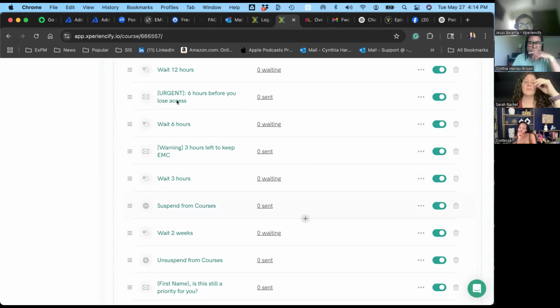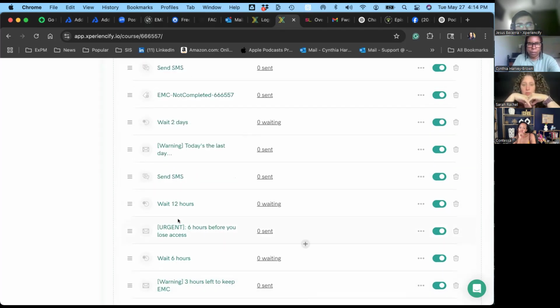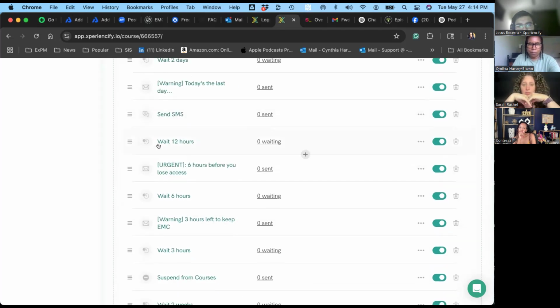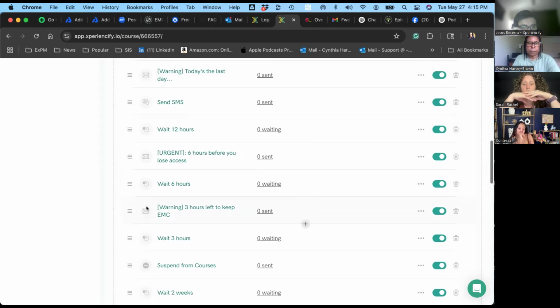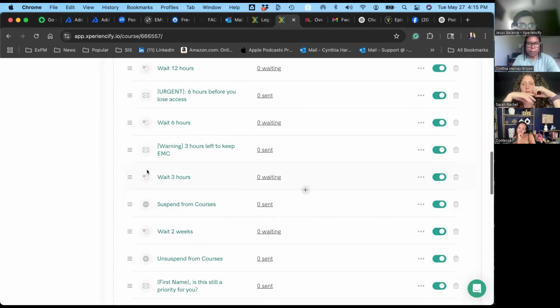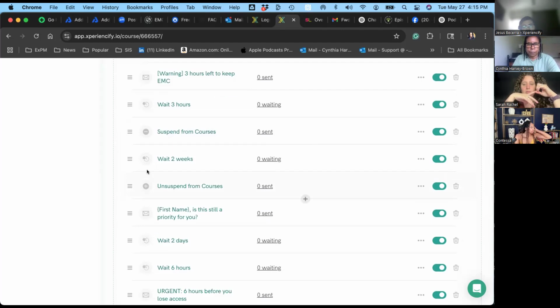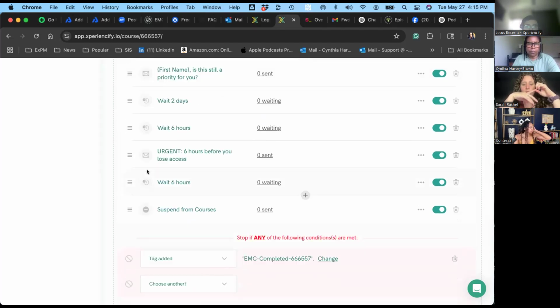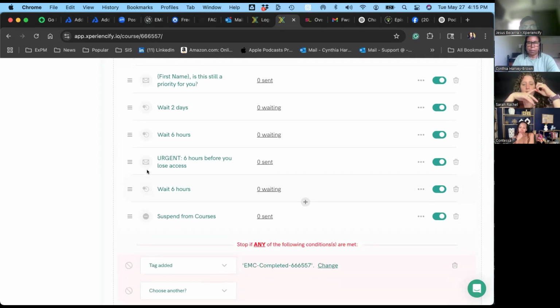Okay. So do I need to put anything in any of these steps here? Do I need to create something to put in here? These are not emails. The only email is the welcome email, but there's nothing for you to do here. It's all automatically turned on. The way you can identify if it's an email is the envelope icon at the left. The envelope icon is an email, the clock icon is wait, and the text message pop-up is send SMS. The ones with the envelope are emails that you are free to edit, as well as the welcome email. You can change the wording however you like, but those are reminders via email.